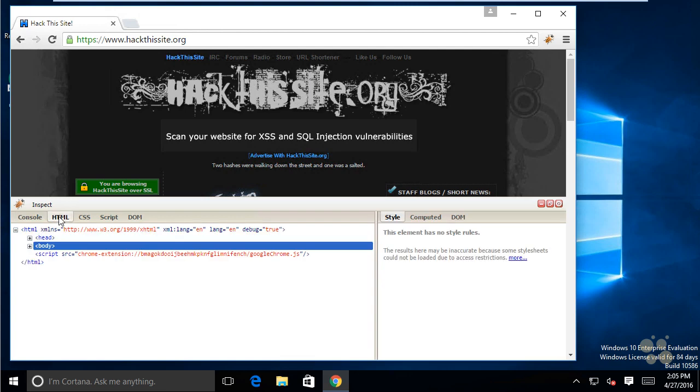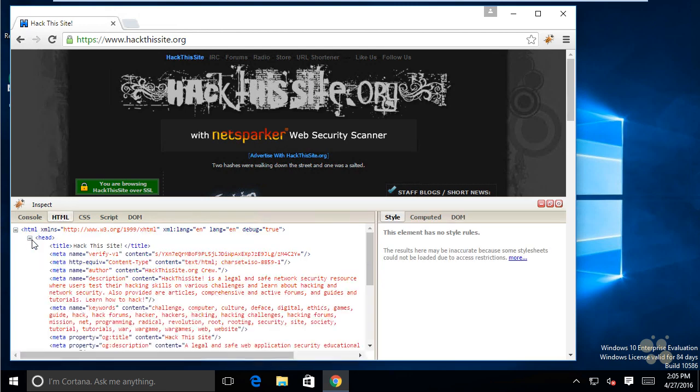So for example, if we want to take a look at the details for the HTML, we can go ahead and expand and look at the details. So we can use that as one of our tools to make it easier to see more details and information about the customer's website or about the target's website. We'll get into more of what we might do with some of this content as the nuggets progress.